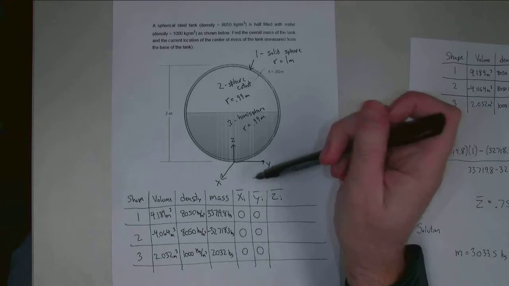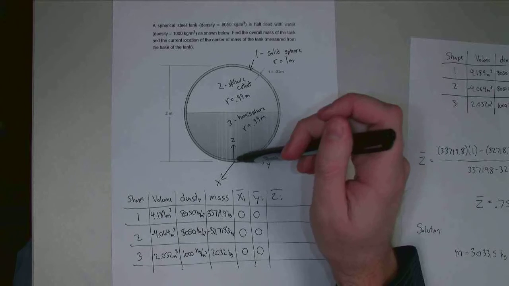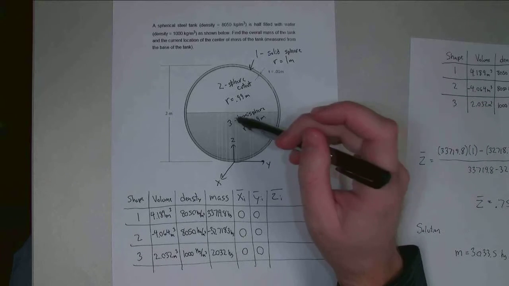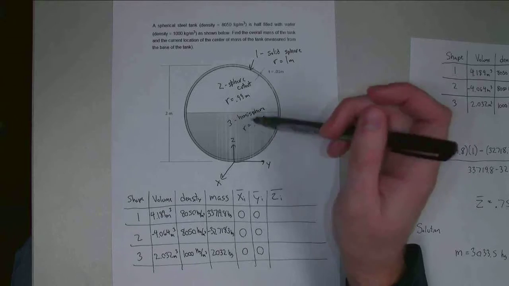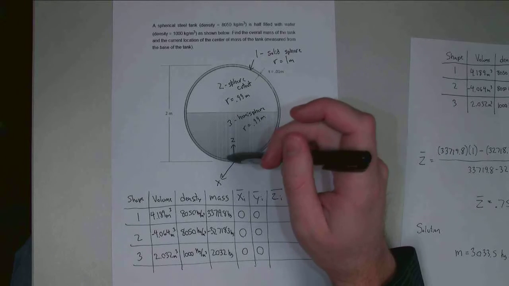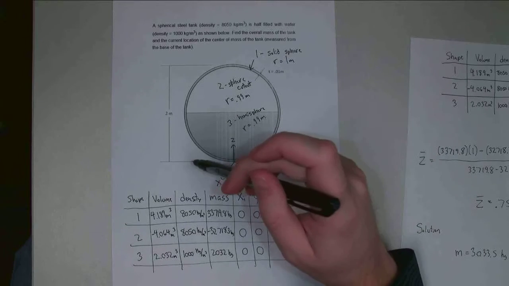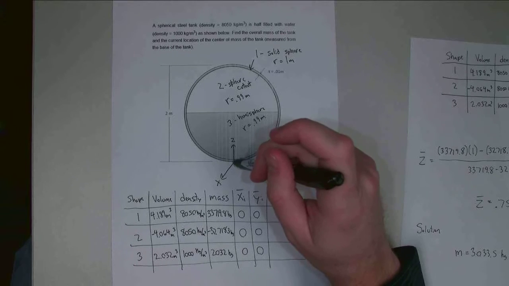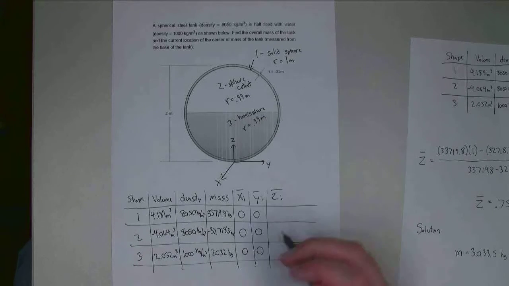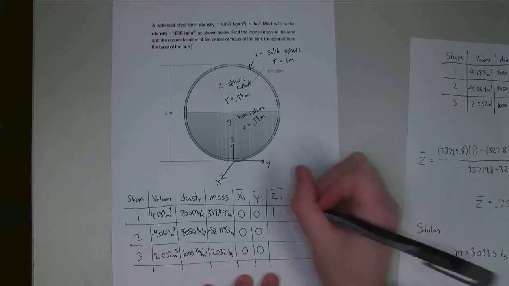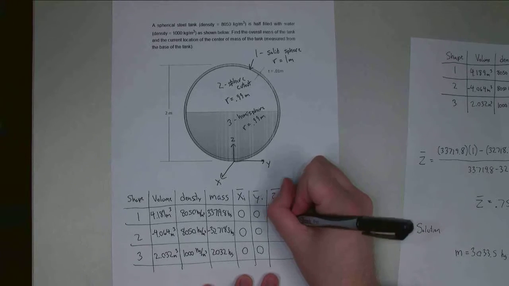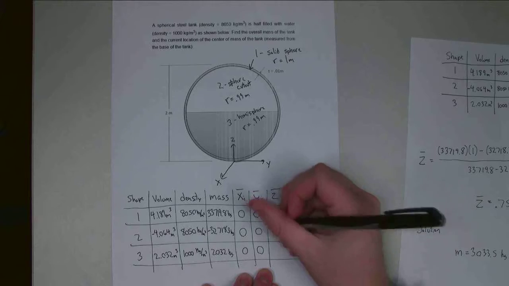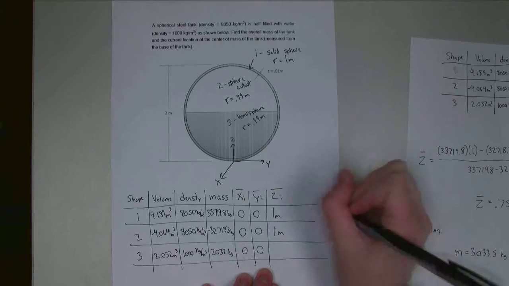Alright, so if we look at the center of the sphere, the centroid of a sphere is just the kind of innermost point, the center of that sphere. So if I've got a sphere that is 2 meters in diameter, if I go up 1 meter to the center, that is going to be the centroid of my sphere number 1. The cutout is centered on the same location, so that's also going to be 1 meter.